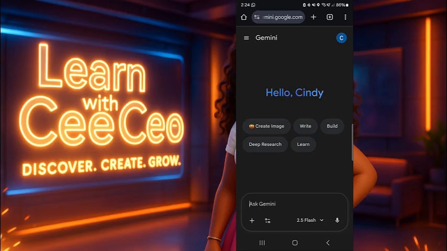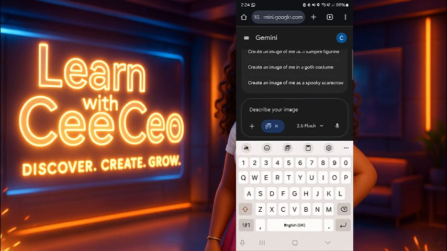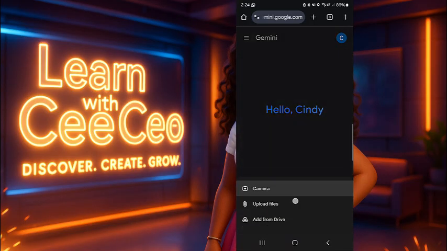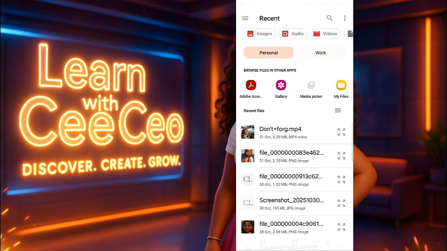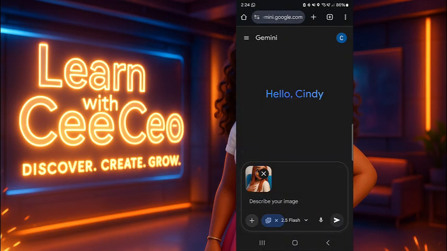So this is how Gemini looks. You can go ahead and sign up with your Google account. When you sign up, this is how the interface looks. Whenever you want to create an image on Gemini, please remember to always select create image. Put the create image on, import the image of your 3D pixel style. Import it.